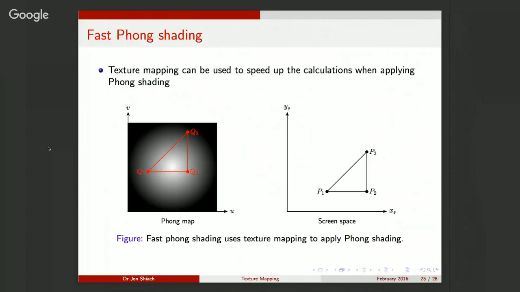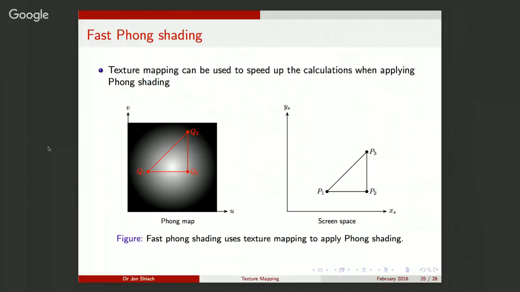Okay, do you remember when I did lighting? Was that last week? Yeah, lighting was last week. And I mentioned Phong shading. Oh, actually, you tell me. Can anybody remember how we calculate Phong shading? Okay, so Phong shading, what you do is you calculate the normal vectors at vertices and you interpolate vectors across the centre of a polygon.